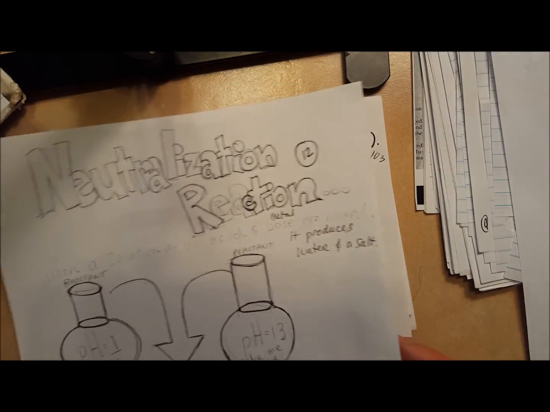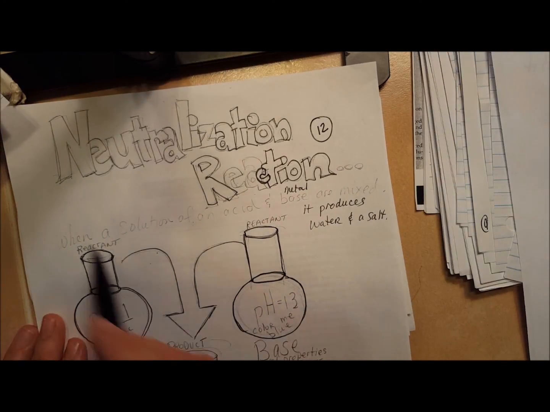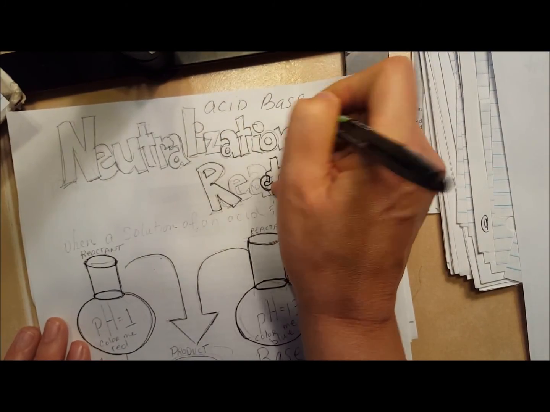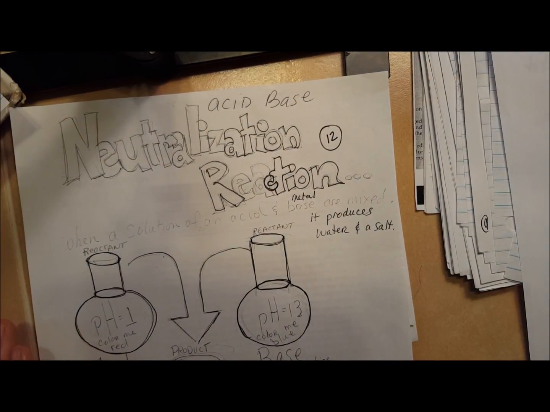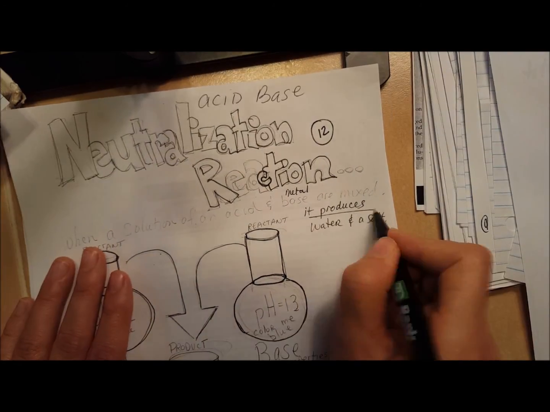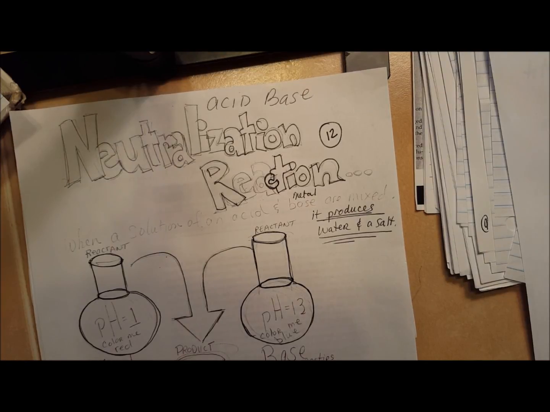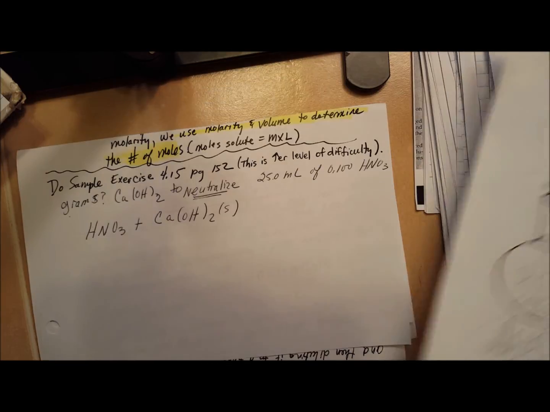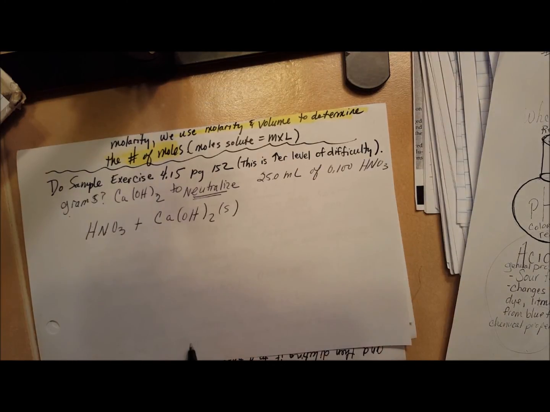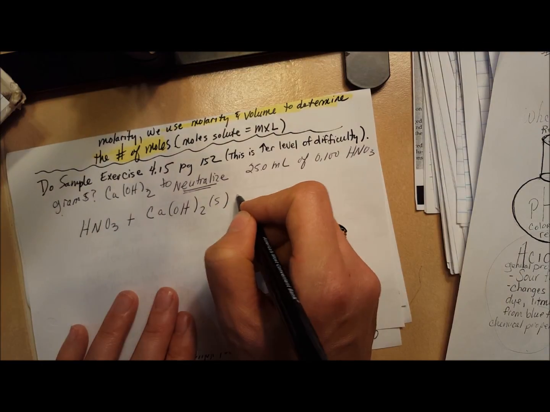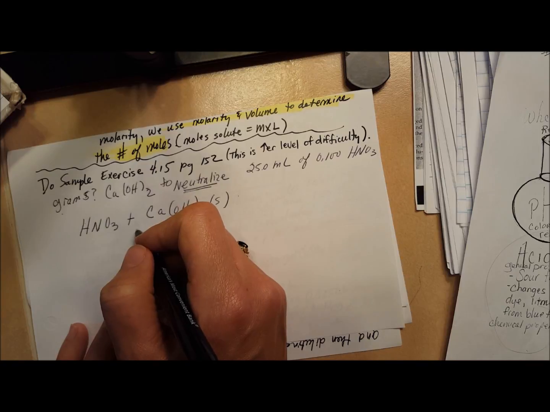Based off of our neutralization knowledge, we know from these notes here that a neutralization reaction, which I told you to put at the top, is actually called an acid-base neutralization reaction. It's when a solution of an acid and a base are mixed together. Here's the important point that you need to know to do this problem. It's prior knowledge that this produces water and a salt. Or you could also look at it, because they both have partners, they switch partners, and we know from that it's like a double replacement reaction.